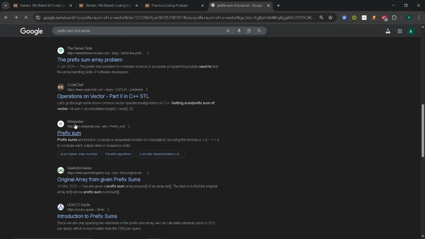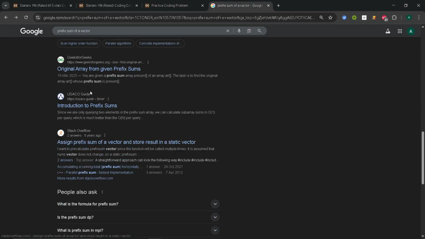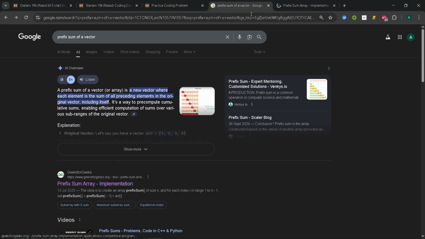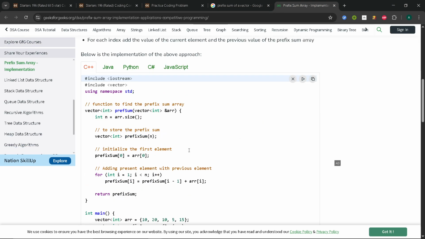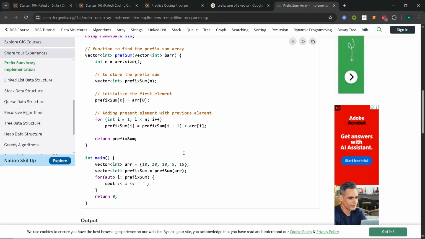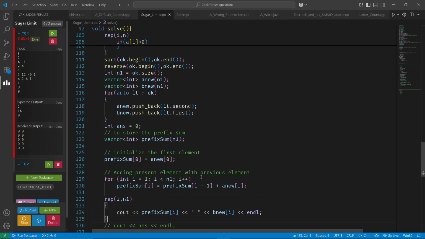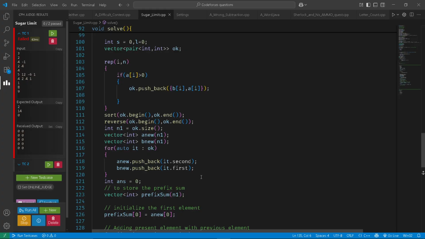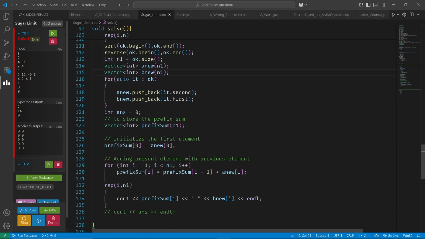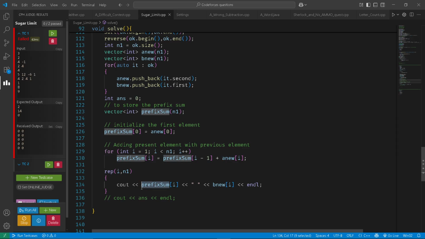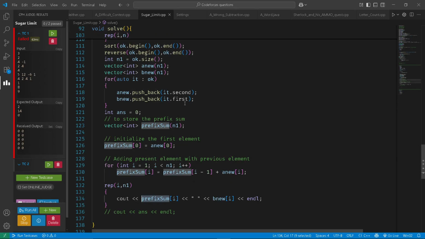Well, I need to check from somewhere else. Why is it showing B new of I also 0?